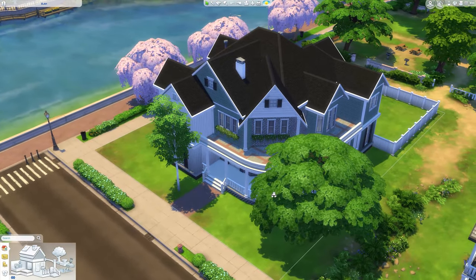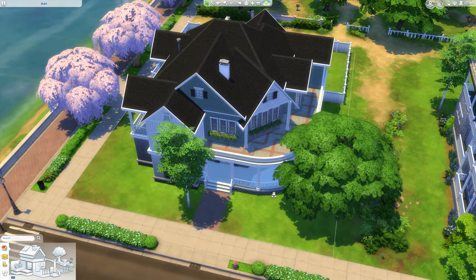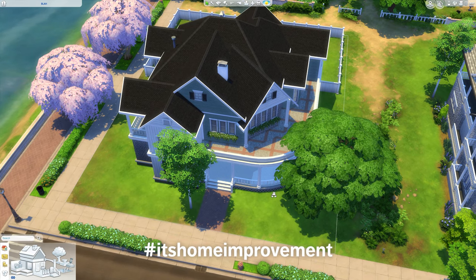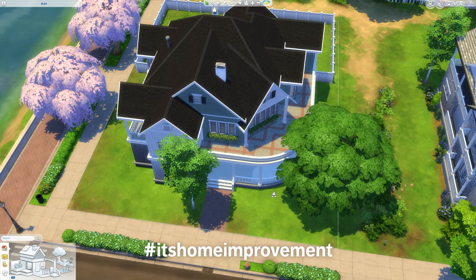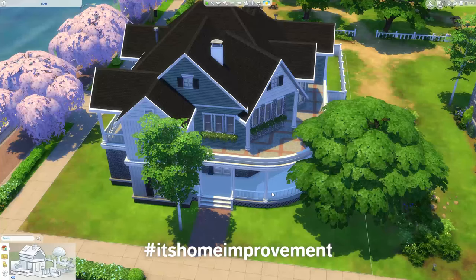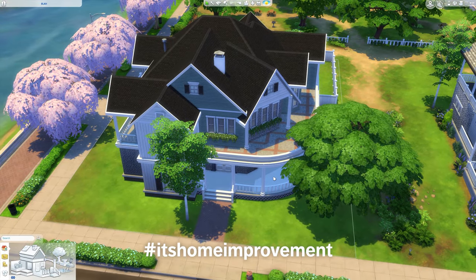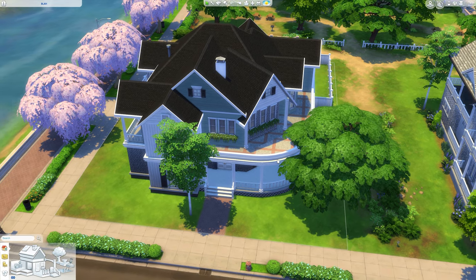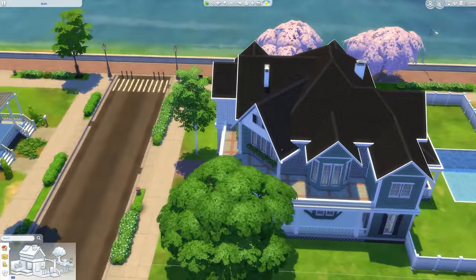But yeah, so if you want to submit a house for me to look at for The Sims 4, you can tag it or hashtag it on the gallery with hashtag ITS home improvement, like ITS like into the simulation, but also it's like it's home improvement. So yeah, hashtag ITS home improvement. So yeah, I'll do a video in the future when I compile some of the houses that you guys submit and just go over how they can be improved and just give some tips like that. But for now, for this video, let's look over a few houses that I've made.